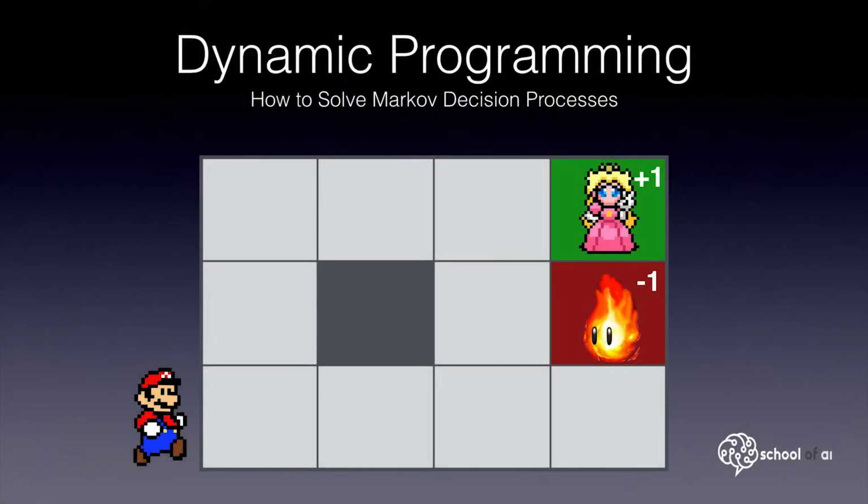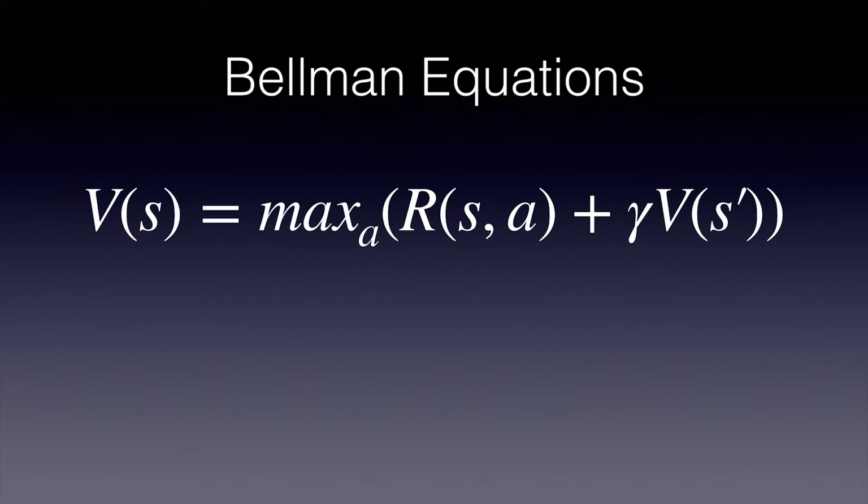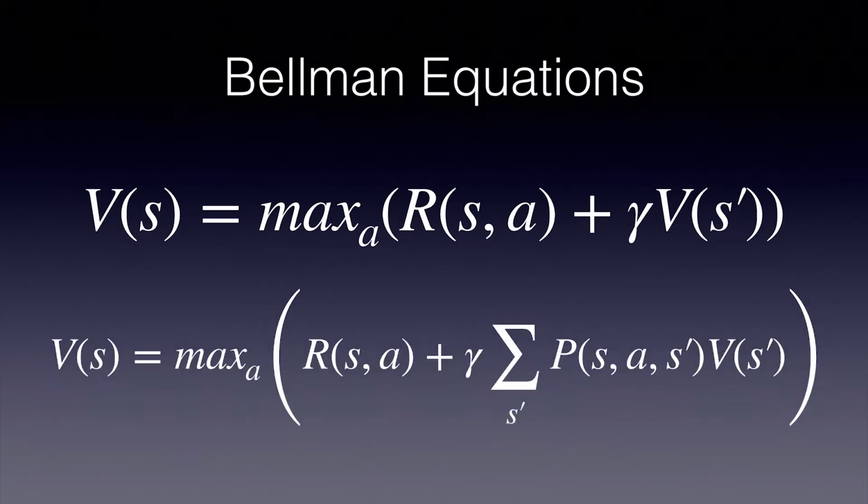Welcome back to Move 37 at the School of AI, and now it's time to reveal the final secrets to solve slippery, drunken grid world using dynamic programming. By this point, you should thoroughly understand the Bellman equation and how it works in both deterministic and stochastic environments. If you don't, be sure to go back and review my previous videos.